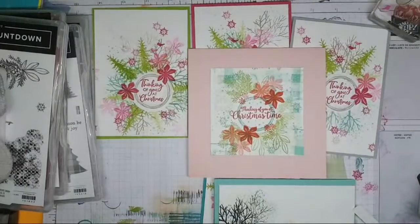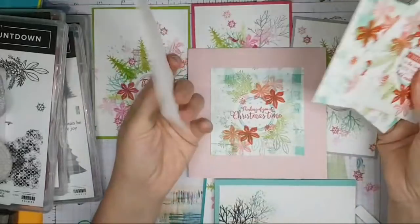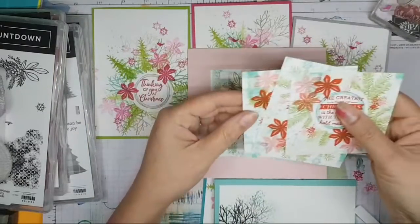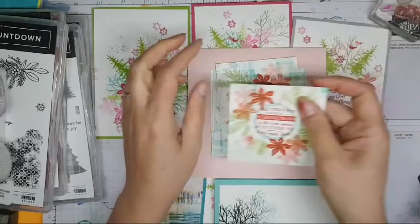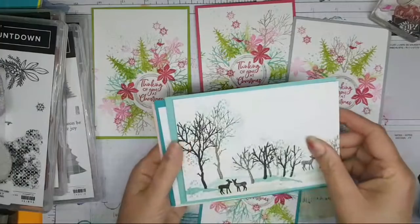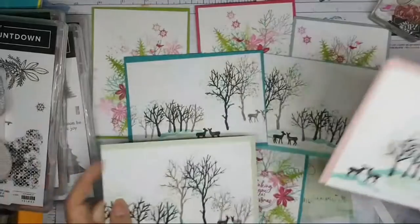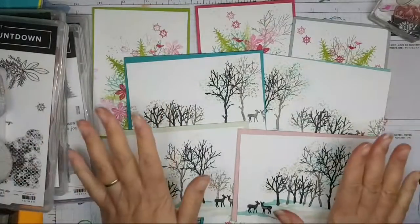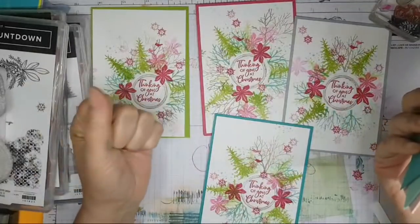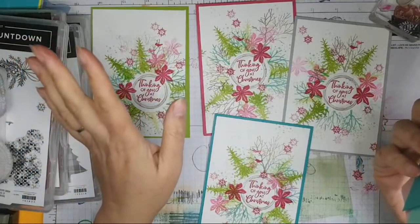An hour, right. So in an hour, I know I haven't stuck anything down, but we have made enough stuff for 1, 2, 3, 4, 5, 6, 7, 8, 9, 10. Okay, that's 10. 11, 12, 13, 14. 14 cards in 60 minutes. That isn't bad. That isn't bad.